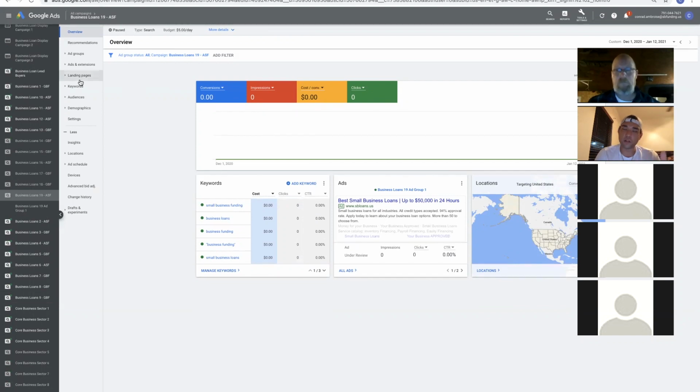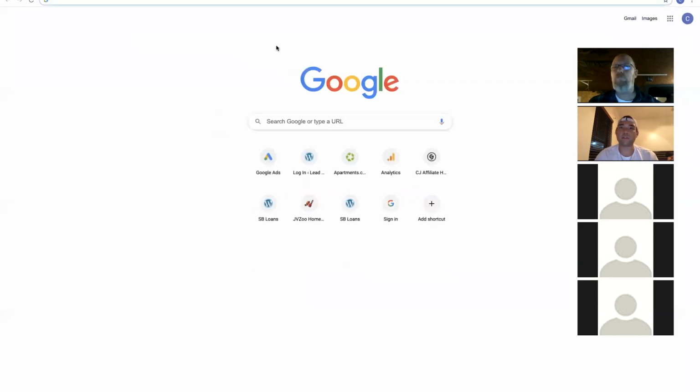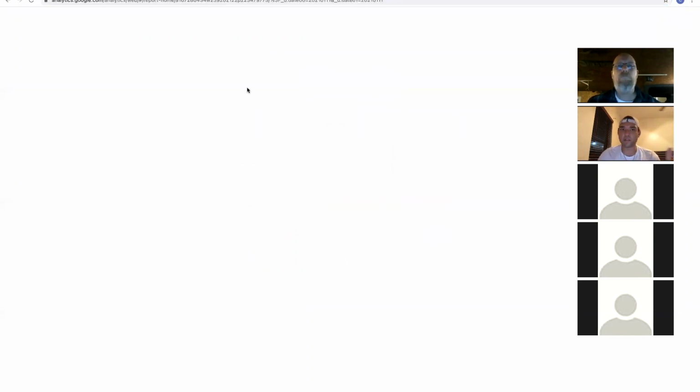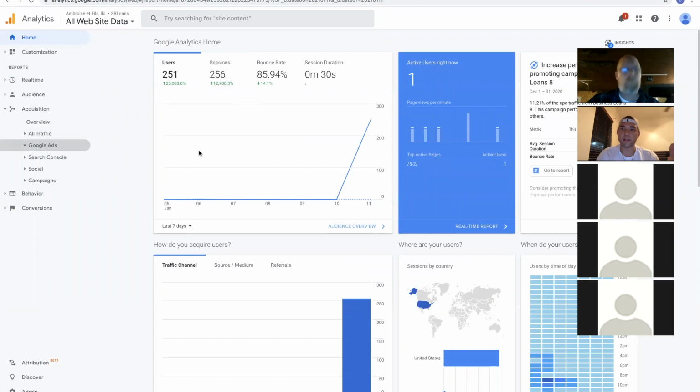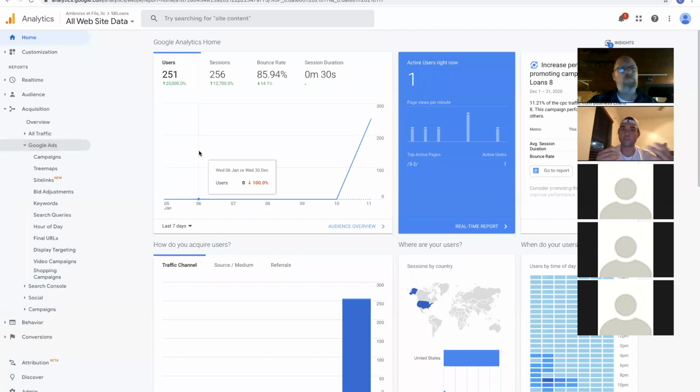Very simple. You choose your audience, you pick your keywords, you create your campaign. Very easy. Second step would be, which I'm not doing today, it takes a little bit of time, to create the landing page that I'm going to use. You don't have to, you can send everything to one landing page. I chose to send it to many so I can use my analytics and find out exactly where and how everything is performing inside of my ads. So it tells me exactly how many conversions I'm getting per ad, how many qualified conversions, how many unqualified conversions, and I can further optimize from there.